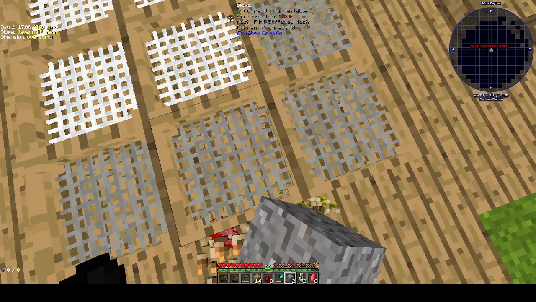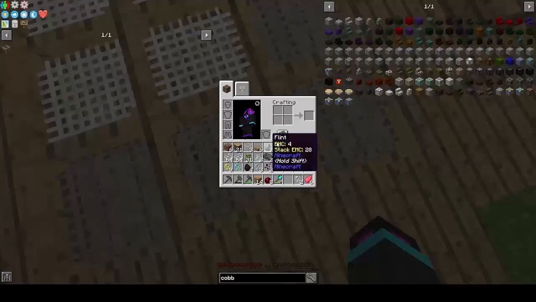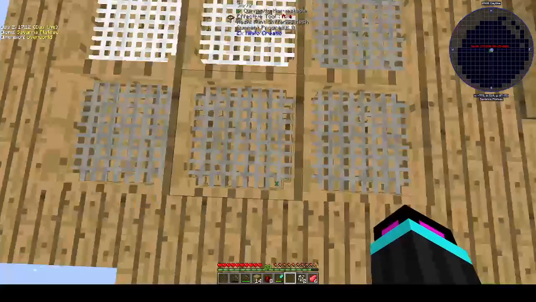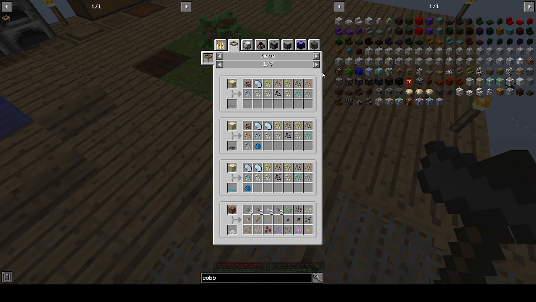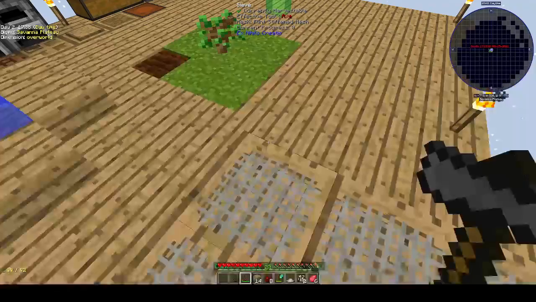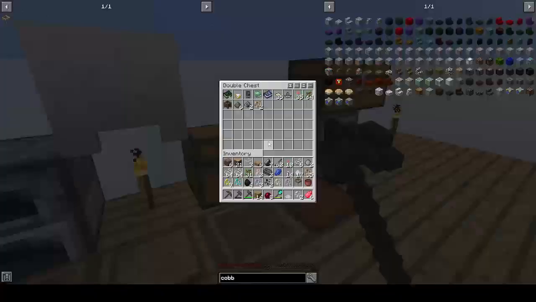I believe it does increase our chances of getting flint as well. Maybe not. Maybe I'm wrong about that. Nope, that's wrong. Let's take a look here and see. Sieve. Gravel. So the string mesh gives us a 12.5% chance of getting gravel. This gives us a 15% chance. Chances are increased. They just got incredibly unlucky for whatever reason.